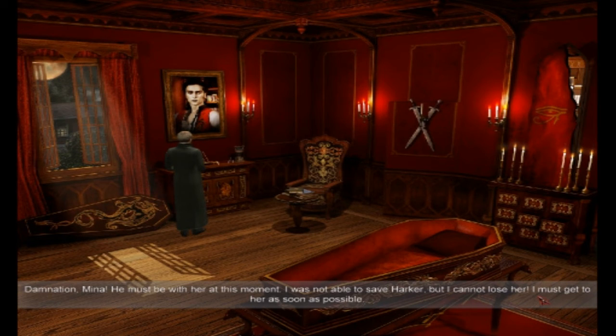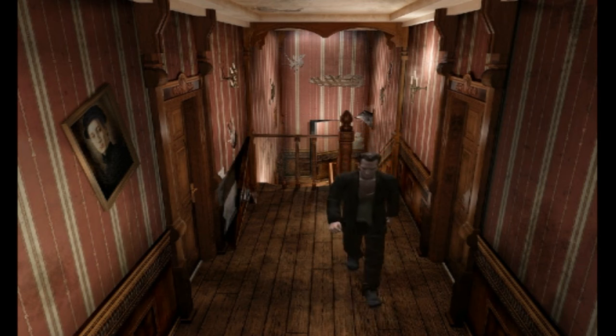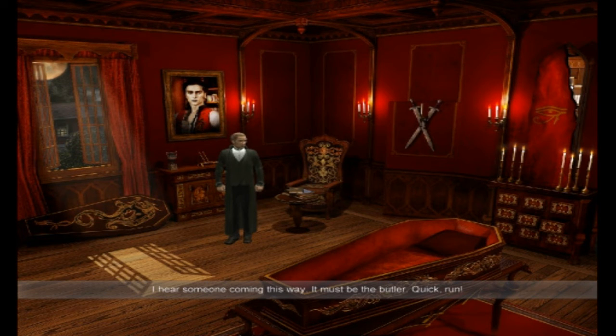Damnation, Mina. He must be with her at this moment. I was not able to save her, but I cannot lose her. I must get to her as soon as possible. Oh, crap, he's coming. I hear someone coming this way. It must be the butler. Quick, run.